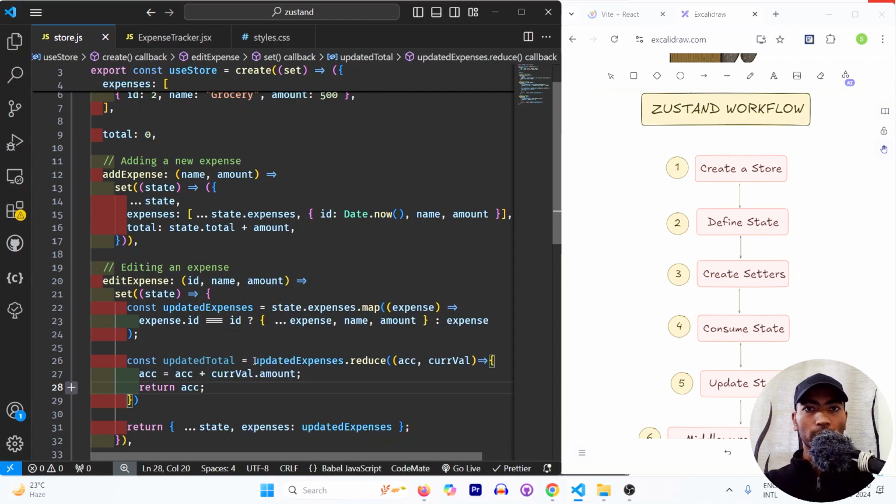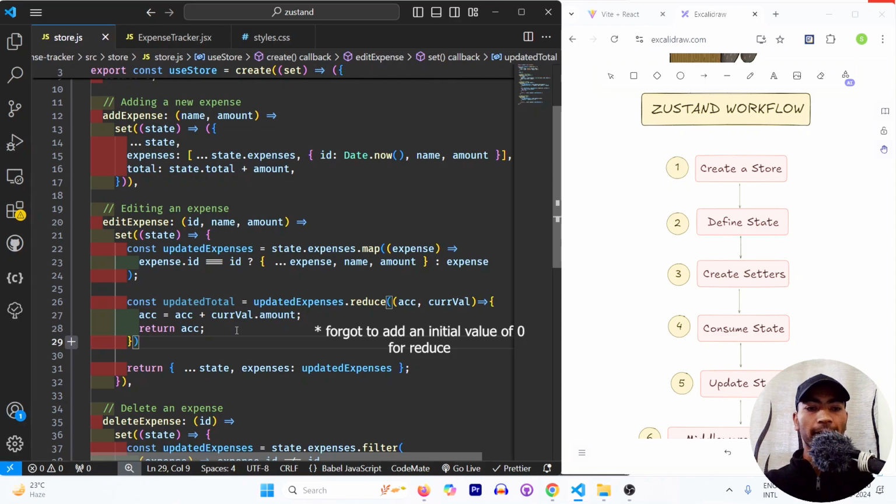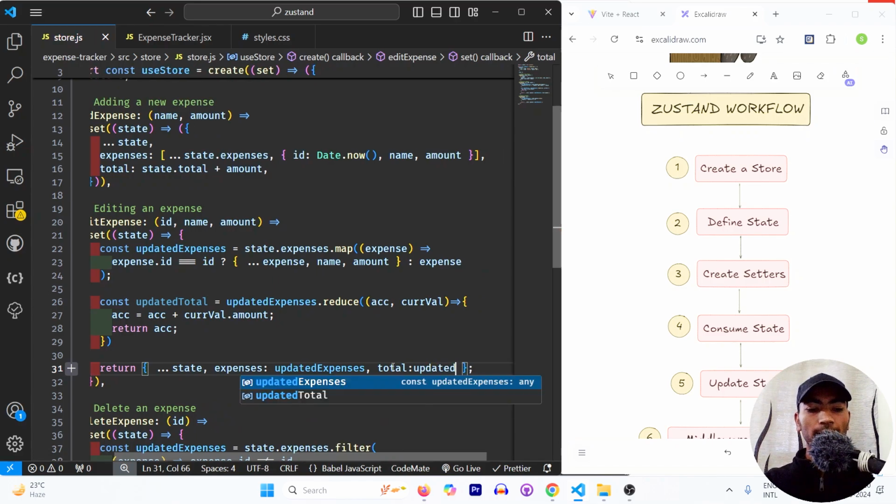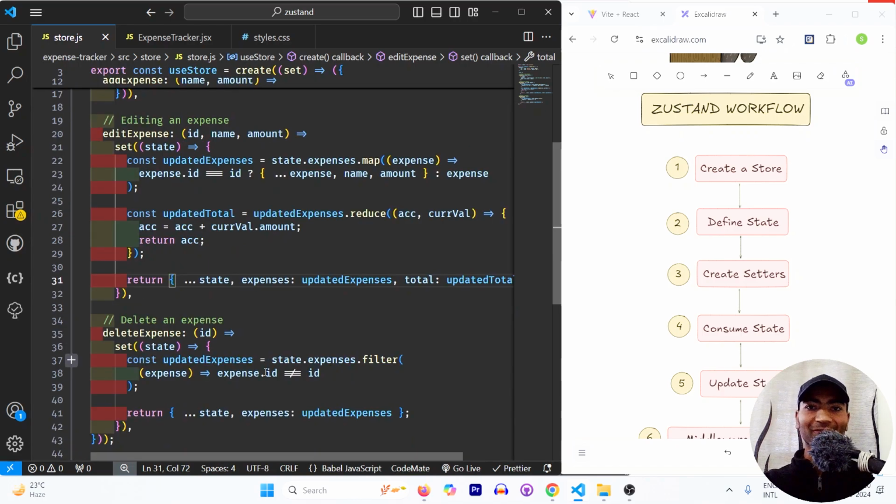If you do not know how reduce works, you can check out my video on reduce. I've also covered its polyfill, like how it works internally, so that you can get a better understanding of it. And I will simply say total is updatedTotal.